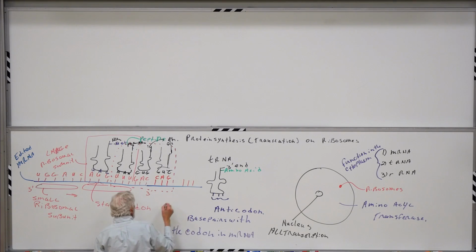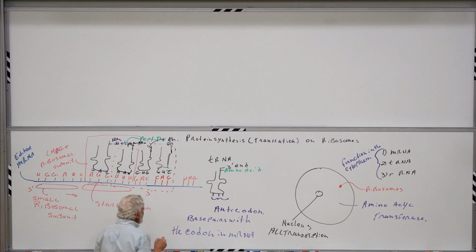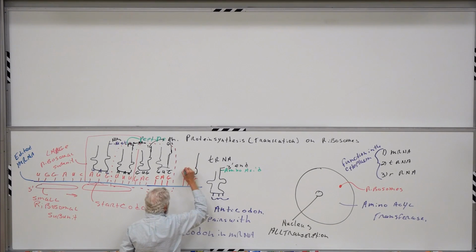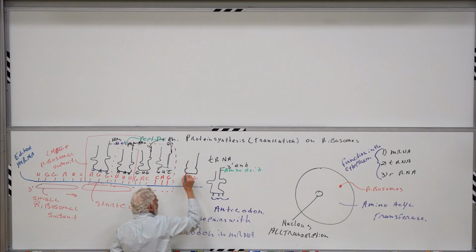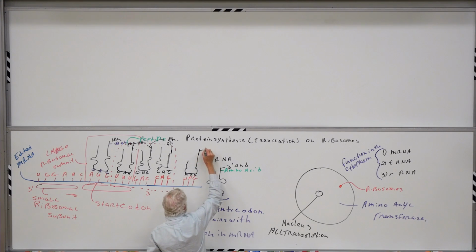which could be UAG, or it could be UGA, or it could be UAA. But now we do have a transfer RNA that has an anticodon for this. So there's this guy that's carrying this structure, and this will have an anticodon of adenine, uracil, cytosine. But out here on the 3' end, it's going to be carrying a termination factor.